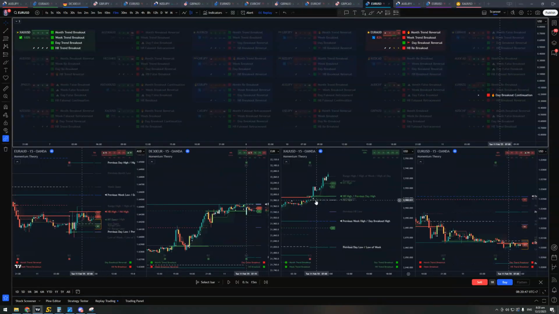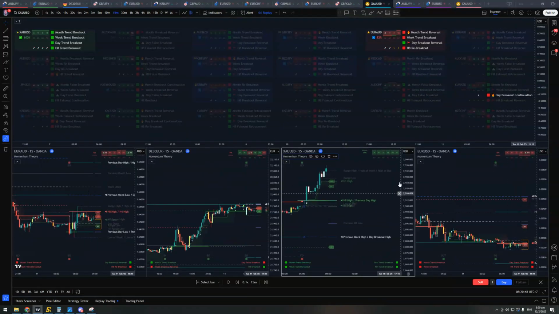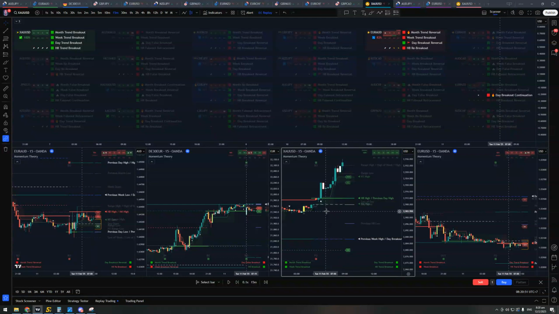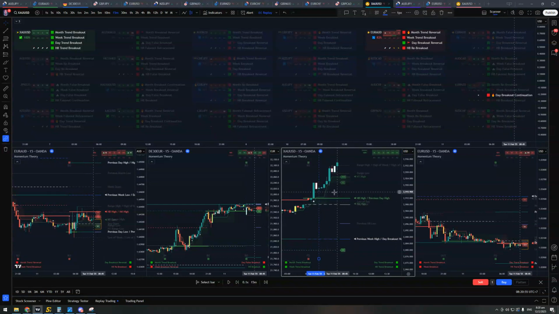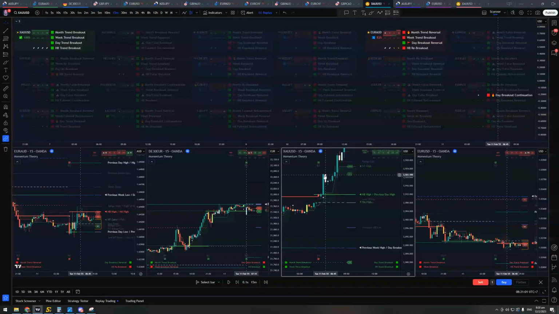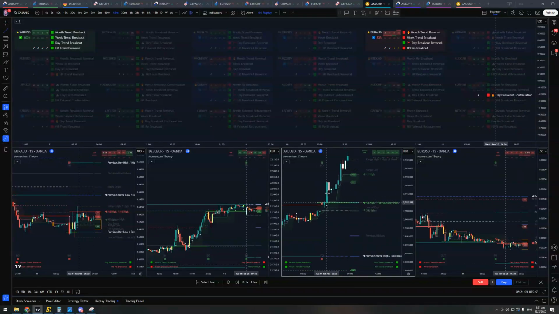So in the case of gold, I already missed that trade when I had a look at it. I normally come in at 7, but yesterday I wasn't there, had some stuff to do, so I didn't come in at 7 at that time. So I missed this trade. This is actually a nice trade. We have a breakout, and then we have a fake out of the M15 low.